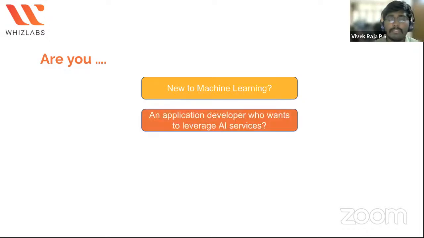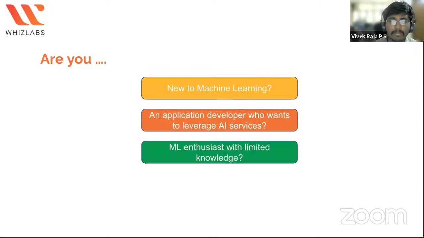And secondly, if you're an application developer who wants to leverage AI services, as I said, there is no necessity for everyone to have an acquired knowledge of machine learning. But as you know, in the current scenario, machine learning has become an integral part of every application. So if you really want to integrate intelligence into your application, you can just get started with AI services rather than completely implementing the end-to-end process of machine learning.